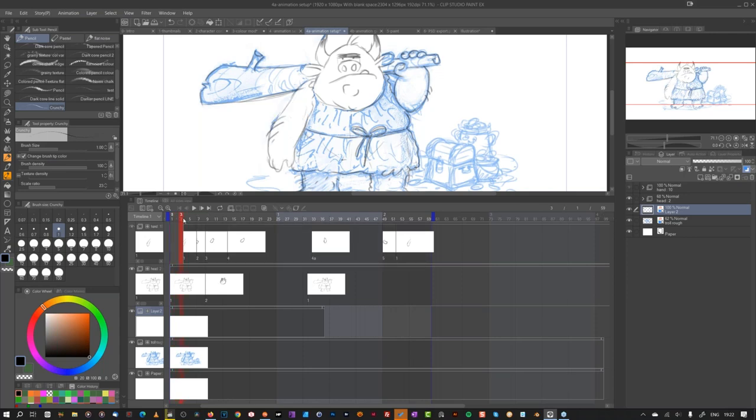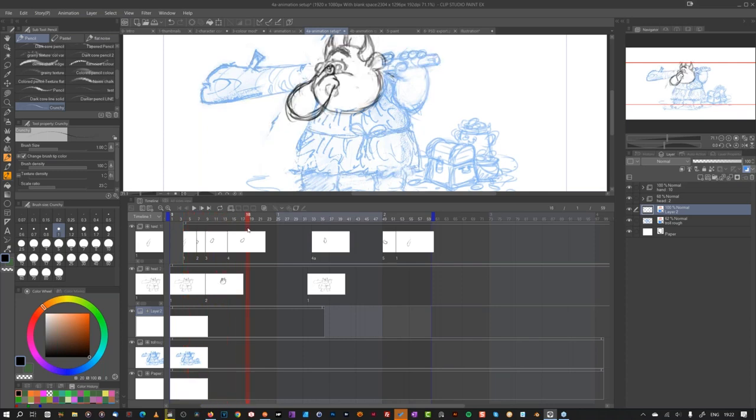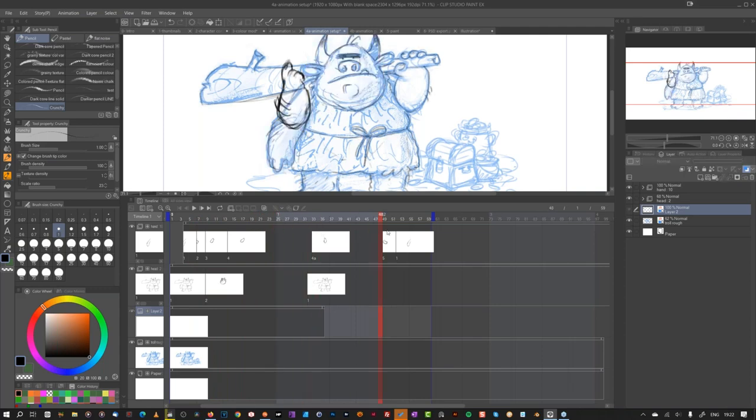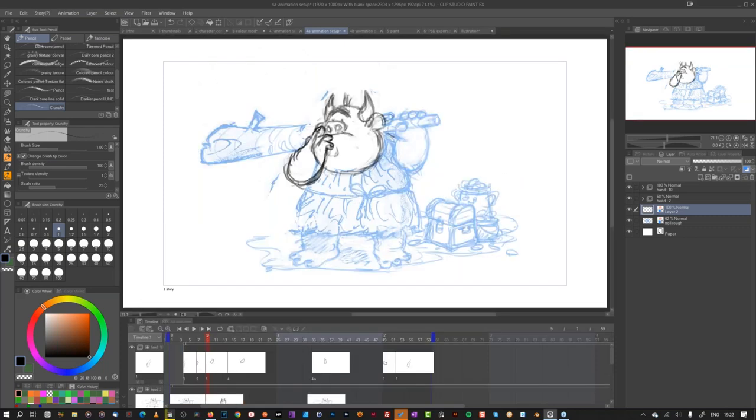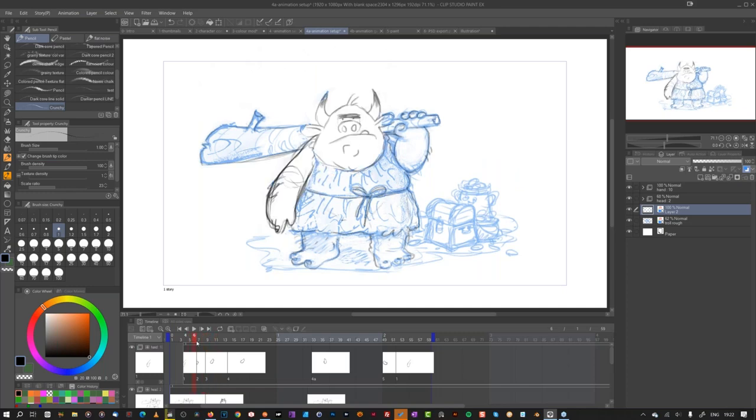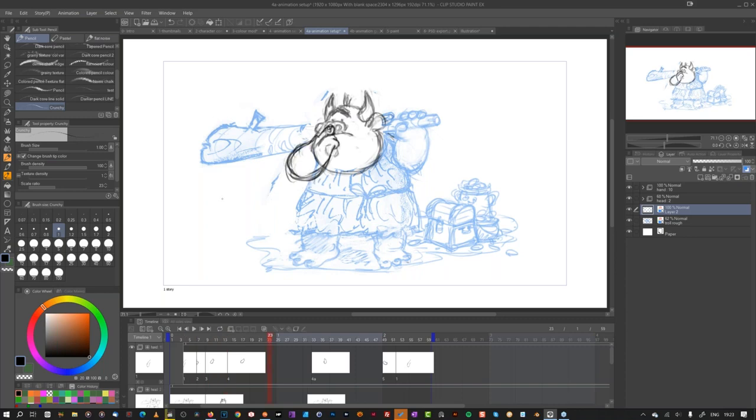So using the techniques I did before in a very messy way, I just animate where I think I want the hand to be or the head to turn. The head turn is really just a guide for manipulating the bitmaps in Moho, so I'm not too worried about that. And in Moho, the arms are going to be attached to a skeleton, which will actually move them round. I just want to know the shape.